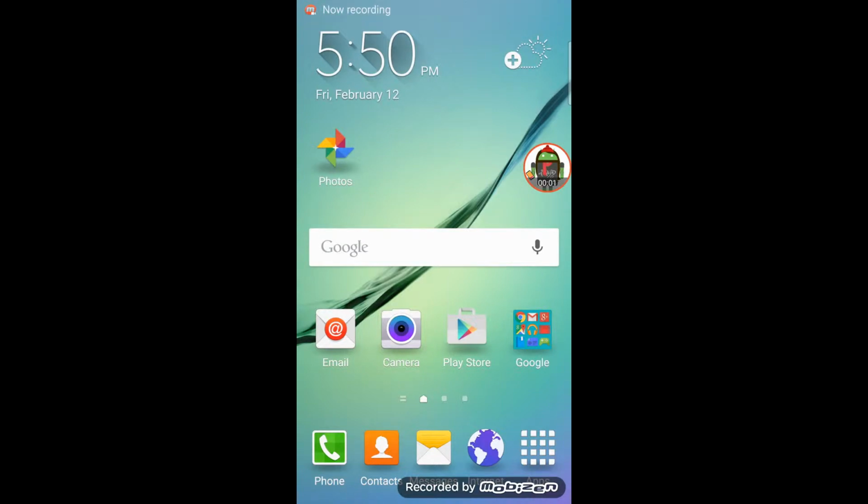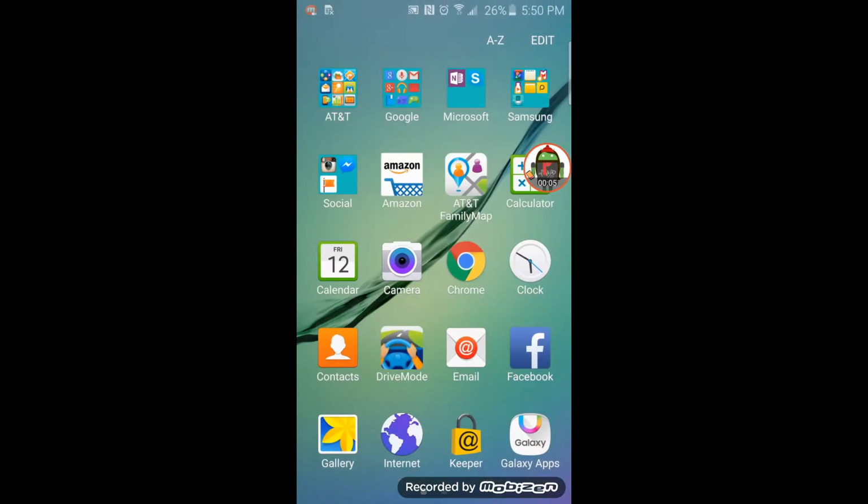Hey, today I want to show you how to put apps and folders in your app drawer. So your device may come with a couple folders already set up with apps in them. Let's say you want to add some apps or you want to create some new folders. It's a very easy process and we'll go ahead and get started on that.